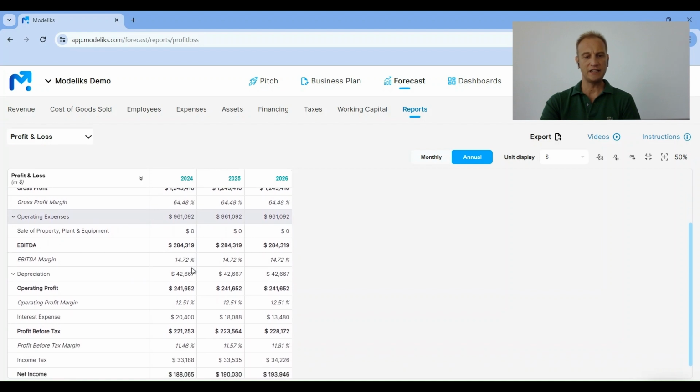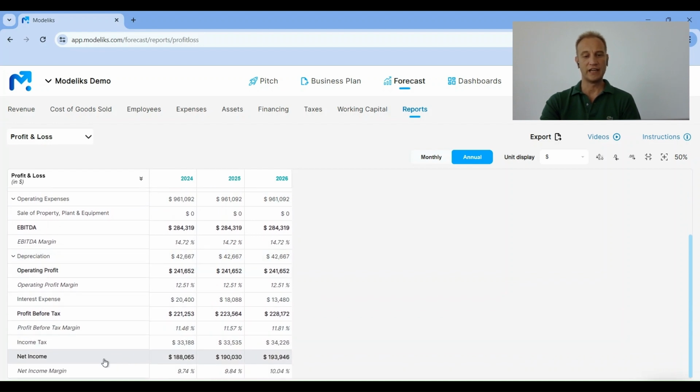Now, let's see. We have finally started to make profit. We have a net income at the end of almost 200,000 at about 10% net profit margin, which for a restaurant is kind of the minimum that you should be going for. But it's the minimum. So this is what your restaurant can make, and that's it. Now we have our financial plan ready for our restaurant.